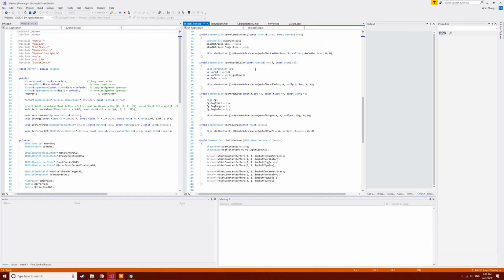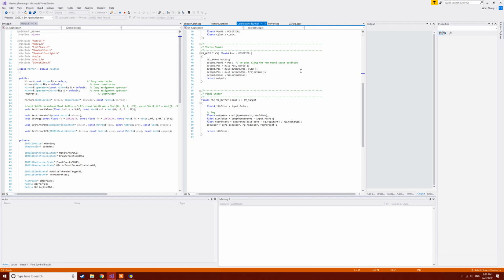And yes, it's not only the vertex shader, now it has something to do with the pixel shader. So when it comes out, I am able to have the fog value added to it.